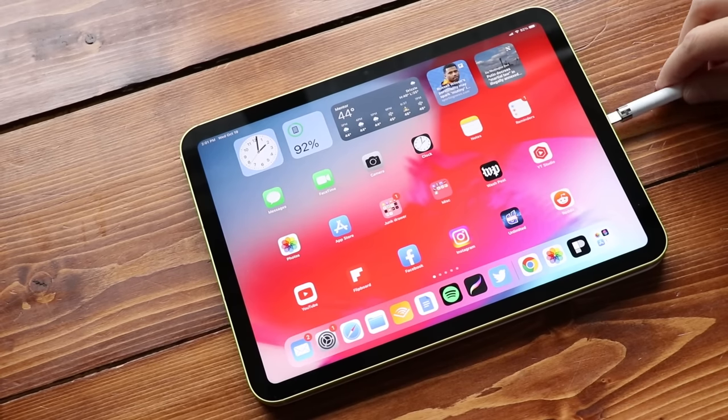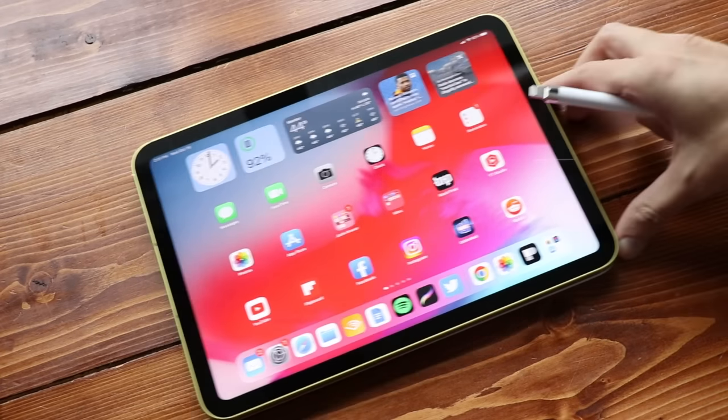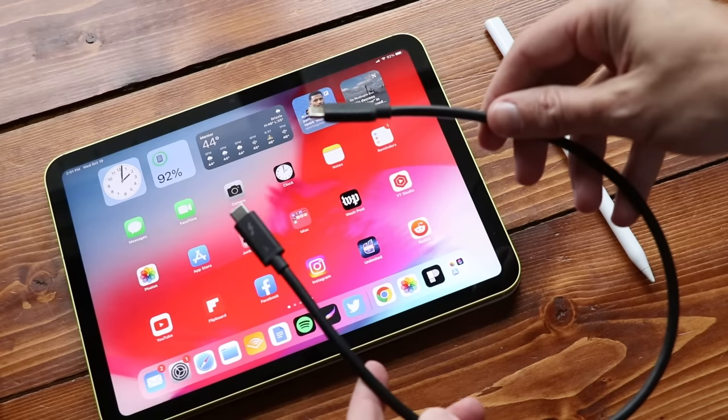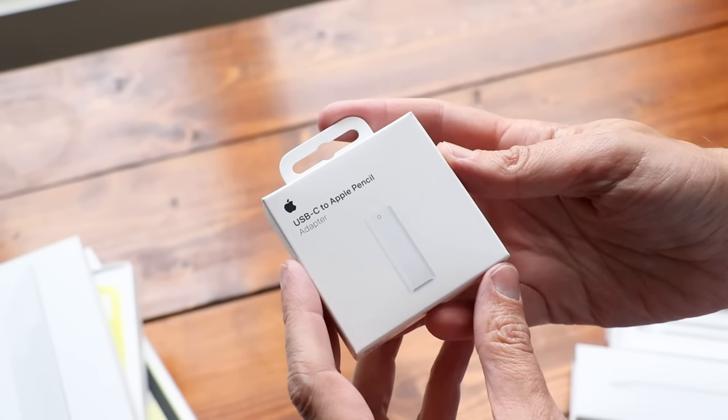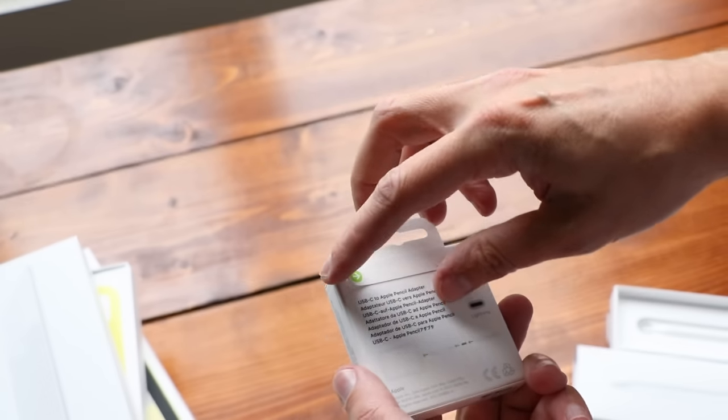This is a good thing, but this is also where it gets a little weird. This only works with the original Apple Pencil. How do you charge the original Apple Pencil? You guessed it, it has a Lightning connector. So in order to charge it with this iPad, you need a USB Type-C port and a little adapter in order to charge the Pencil.